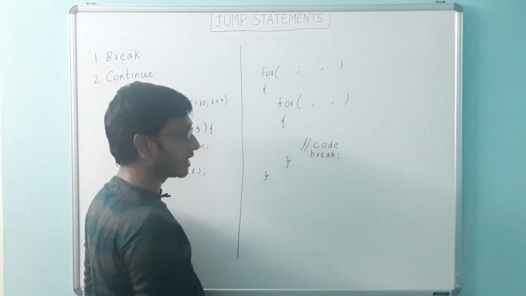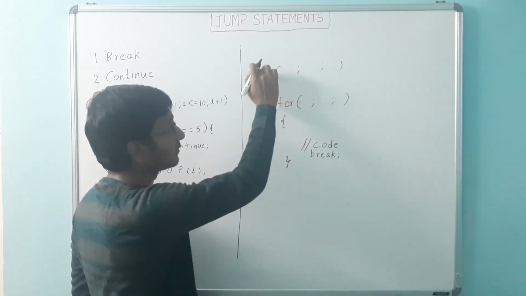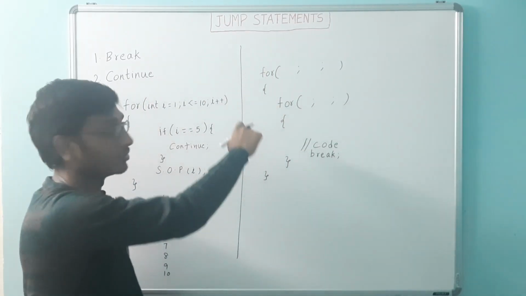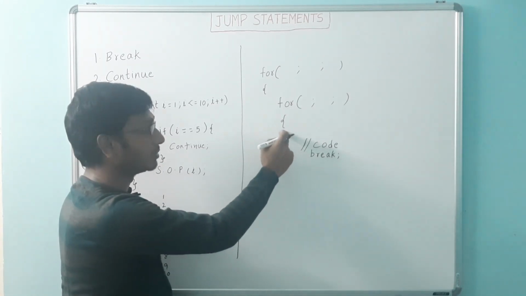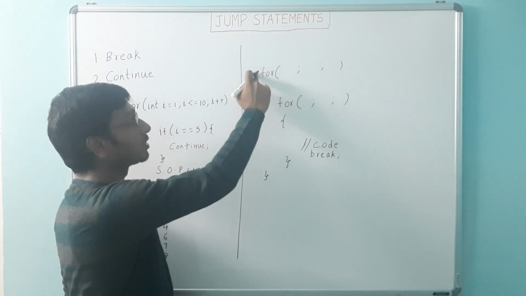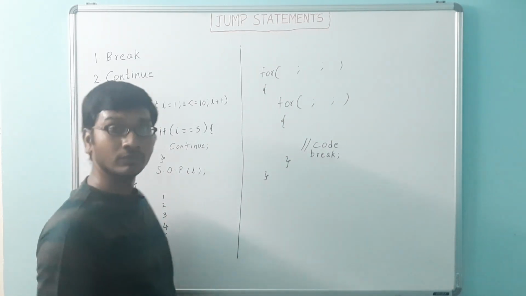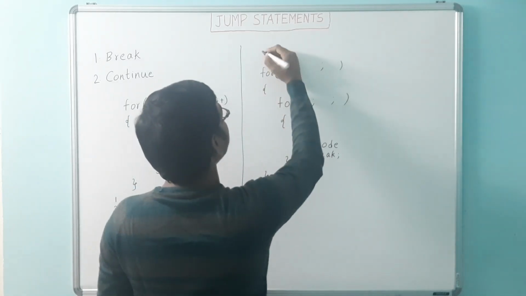When this condition is met, I wanted to use this break statement and come out of this first loop, this loop, not this loop, not the immediate loop. The immediate loop I can achieve with just writing break, right? But I wanted to come out of this outer loop. So how do we do that? For that we can use labels in Java.